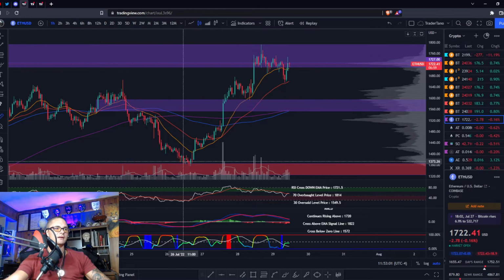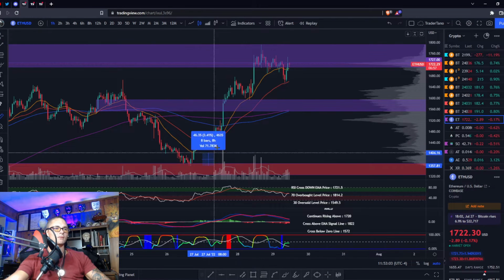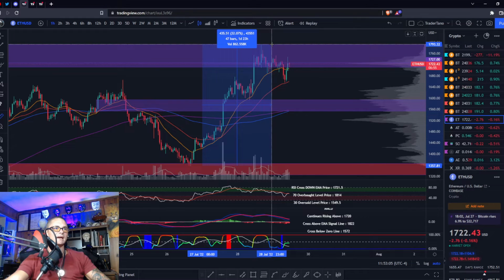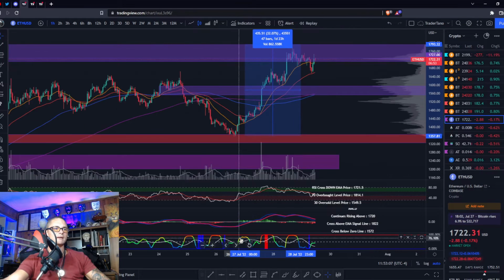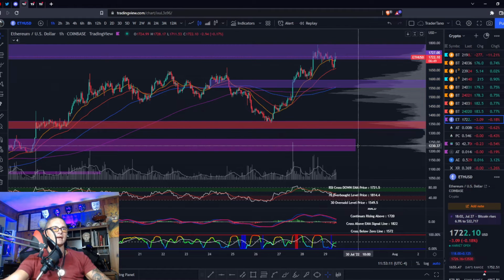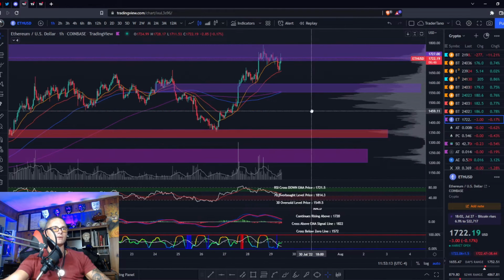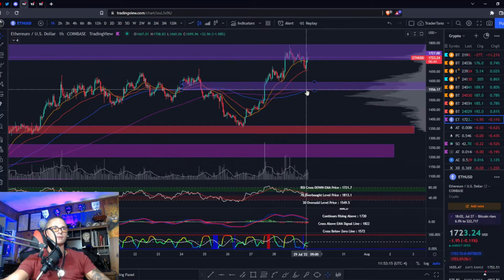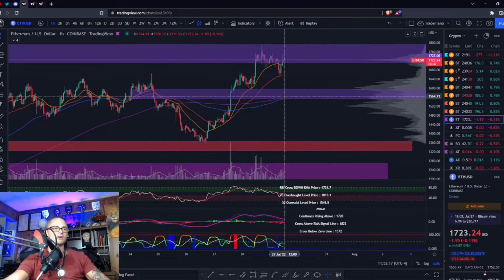Let's see what we got here. All the way down to our red zone. Remember our red zone that we had. We got a 32% move right there. Our red zone was the line in the sand, and we bounced off of it. So, business as usual. Your 100 is about to cross your 200. That's looking good.